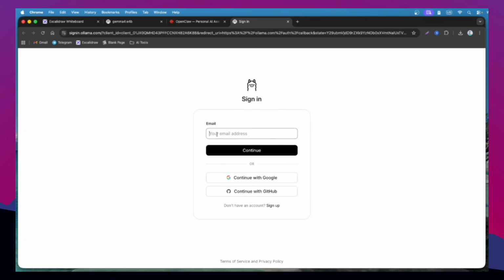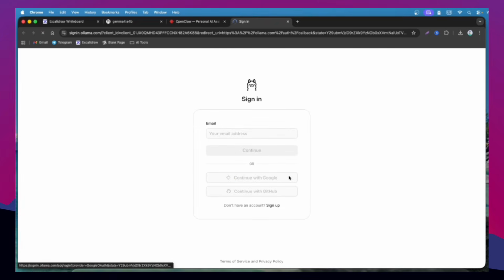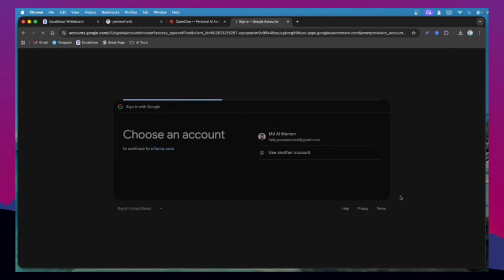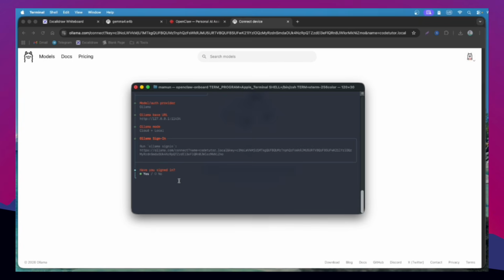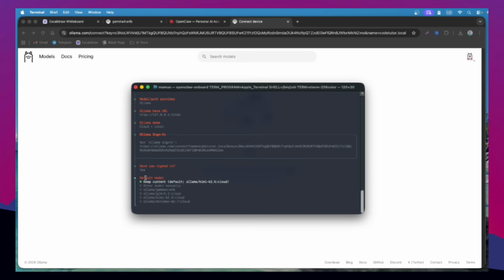Here you need to sign up if you don't have an account. I will continue with my Google account, then click connect. It's connected right now, and then you will come back here. It asks whether you signed in. Yes, signed in. After that it's actually set default model.